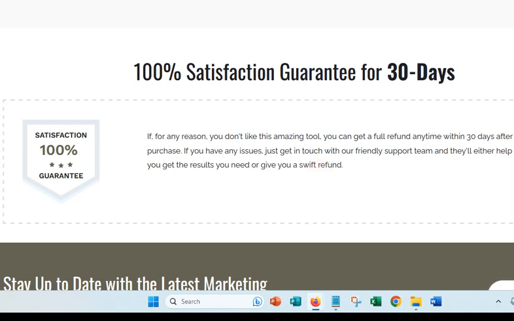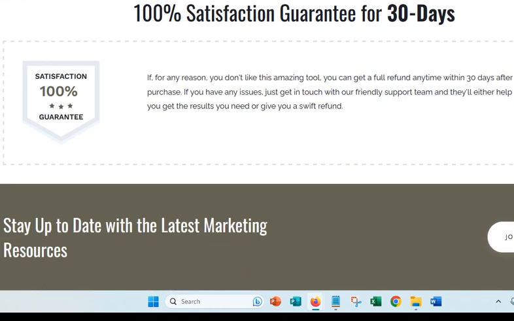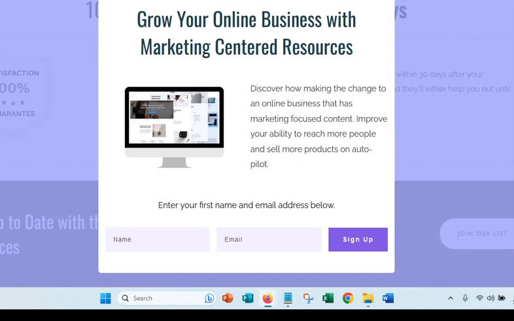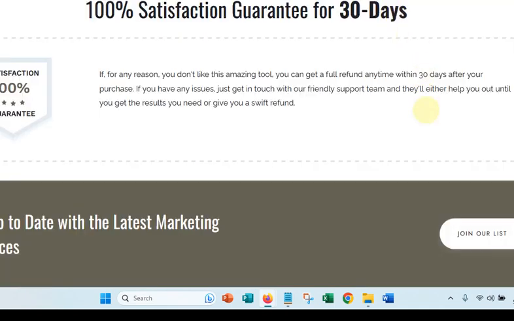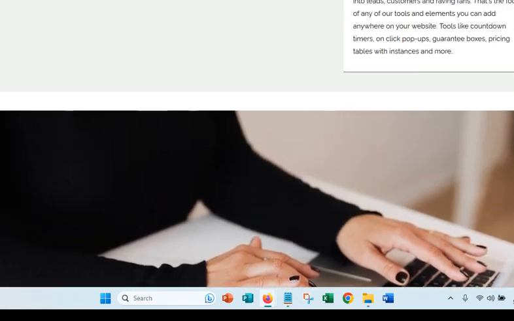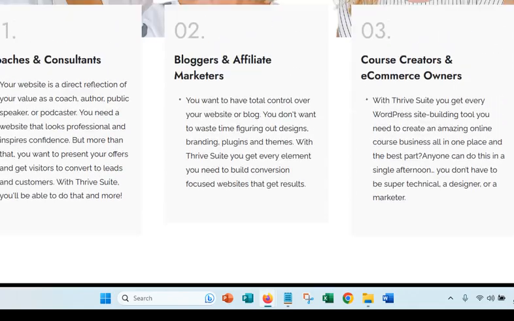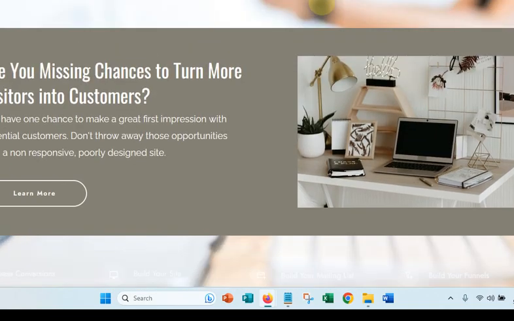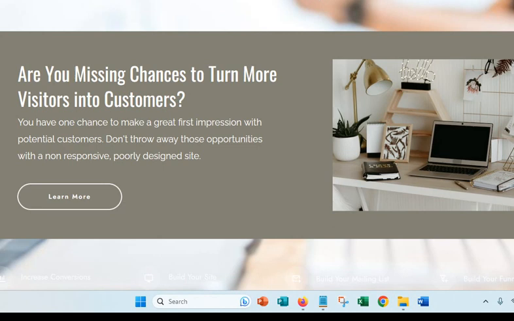At the very bottom, and this is the last part of this page, we also give people an opportunity to join our list. If they click on that, they're going to get this same opt-in form where they can become a lead. So we enable people to become a lead at the beginning, in the middle, and at the end. And then we also have these other elements that we have talked about on the page, so that people can engage with us and actually become part of our community. I hope this has helped you when it comes to building out your pages, whether it's a landing page, an opt-in page, or a product page that you're trying to get people to buy. You definitely want to have these elements.